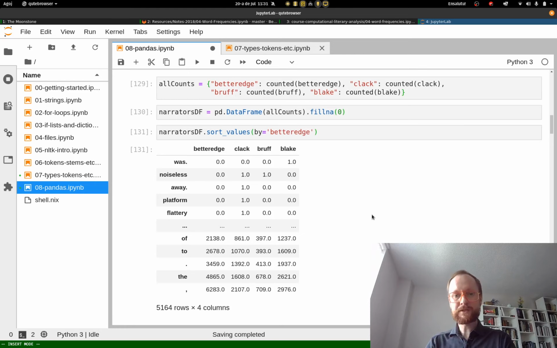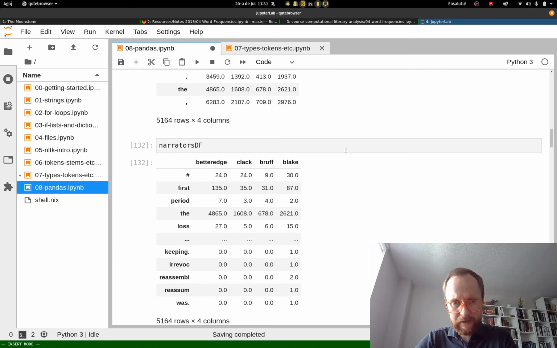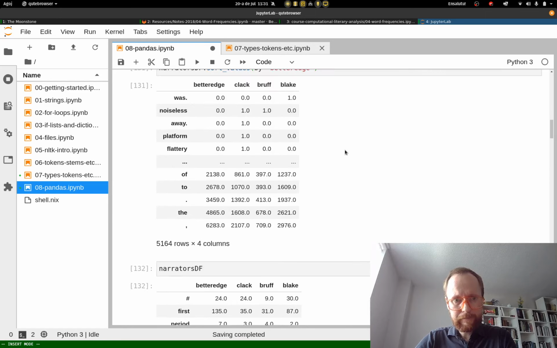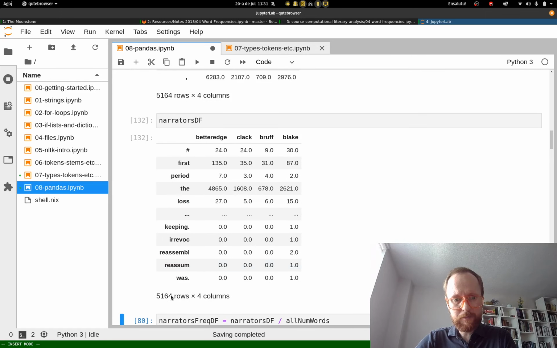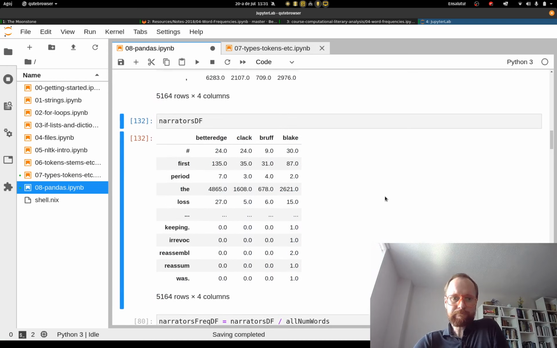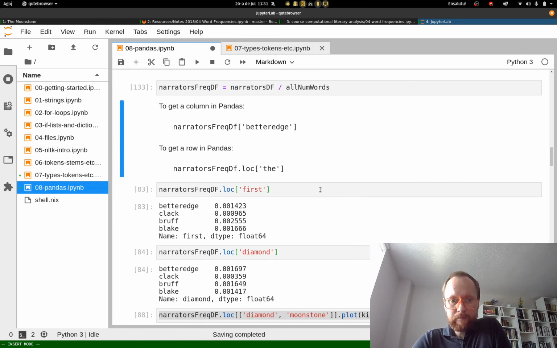Now we've collapsed a little bit of the lexicon of this thing here. Yeah, so now we have a smaller vocabulary. We're only dealing with about 5,000 forms here. Run a few of these things again.